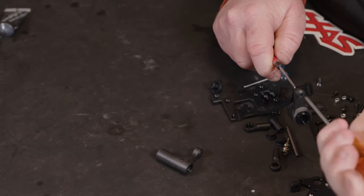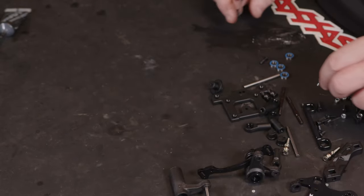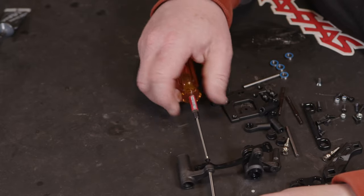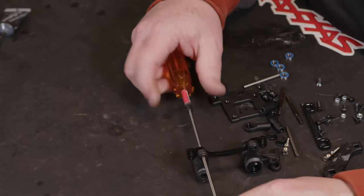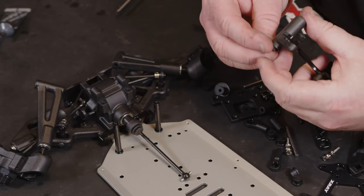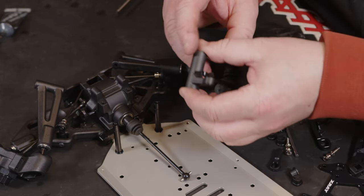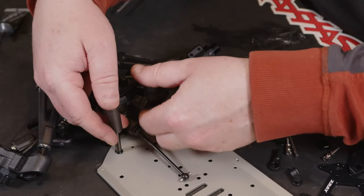And then when it comes to tighten up, you can just use the hex head in the top one. And again, we've got a little thread lock on this ready. Right, so that's the post mounted. We can then get the bearings in place. And these usually fall out when you try and put them on. So this should go into place.